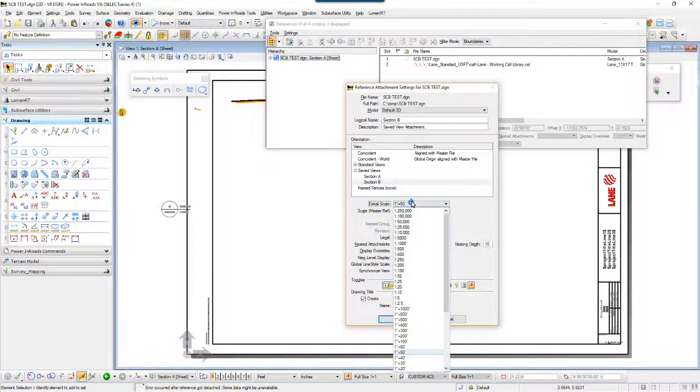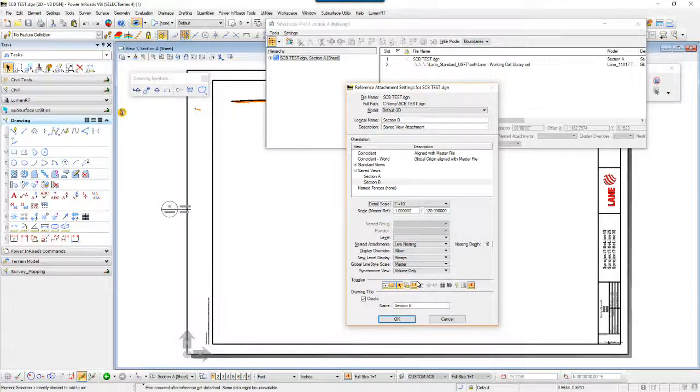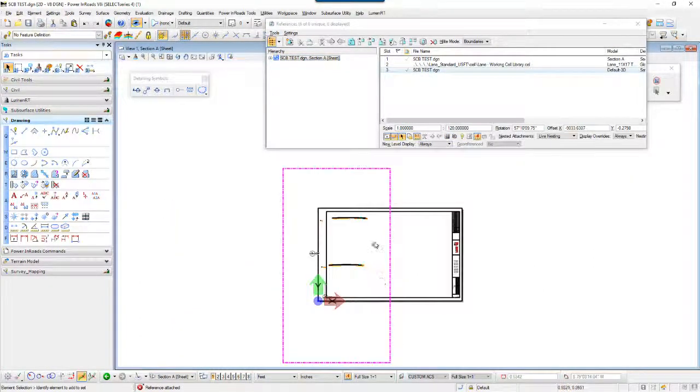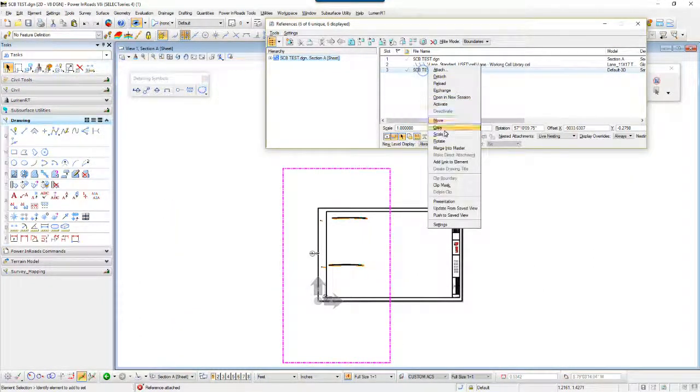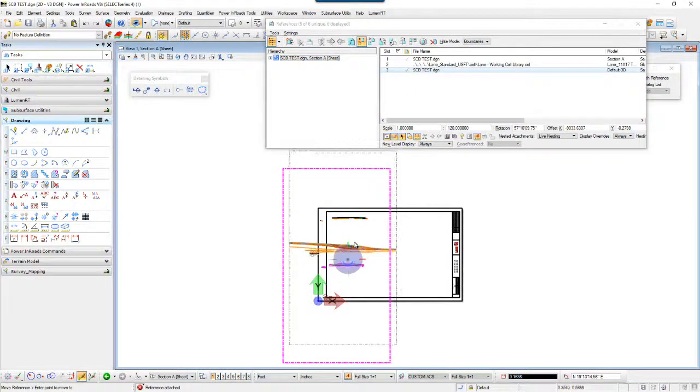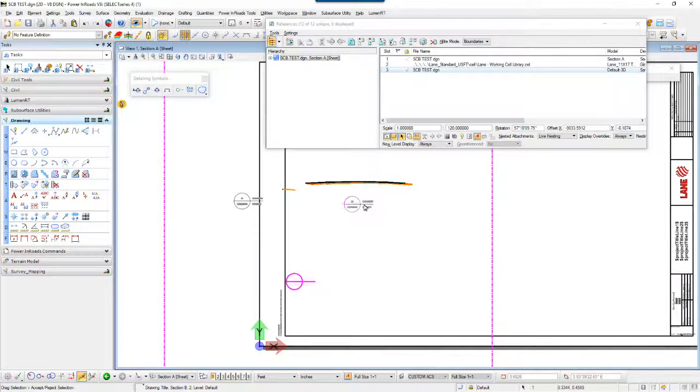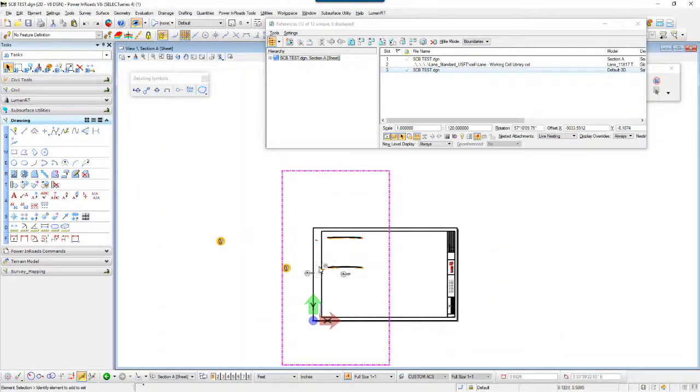I'll click on B. I'm going to change the scale to 1 inch equals 10 feet to match the other section. My live nesting is turned on. I also have my drawing title turned on. Say OK. Place my section. I'm going to move it just to make sure it aligns up just a little nicer with the other one that's there. Grab the label, reposition it.